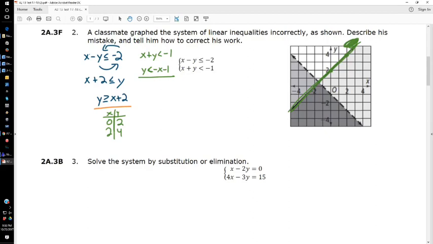If I've got y is less than negative x minus 1, again, pick an x and y. I'll do this one in orange. If x is 0, 0 minus 1 is negative 1. If x is, let's say, 2, negative 2 minus 1 is negative 3. So that's 0, negative 1 right there, and 2, negative 3. Good. Well, we at least got the line right, and that's dashed.